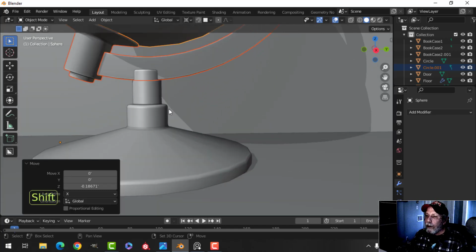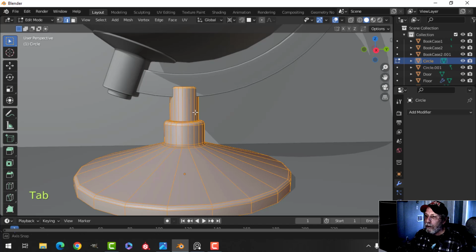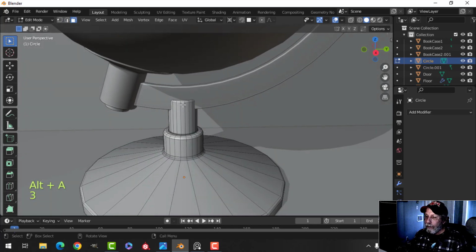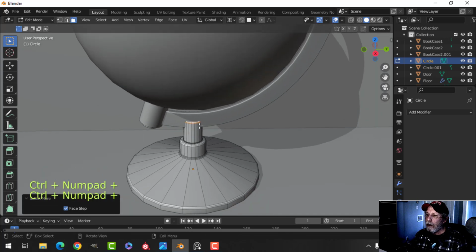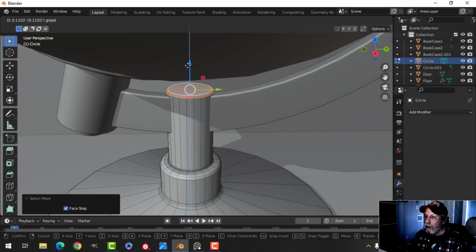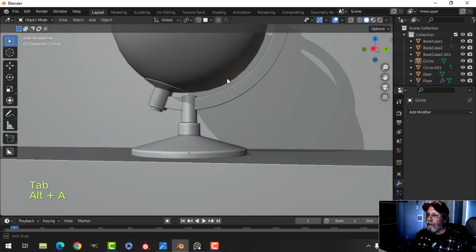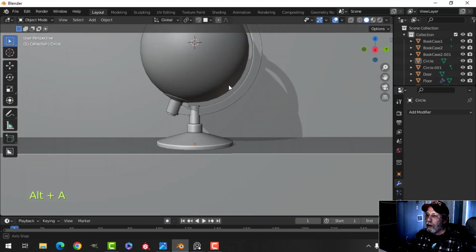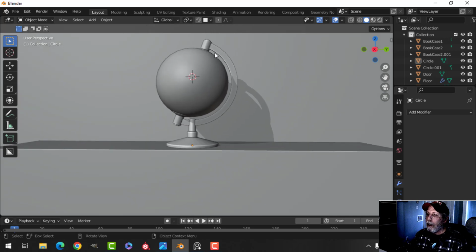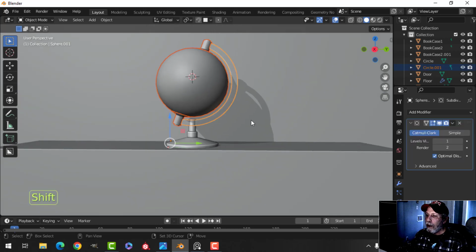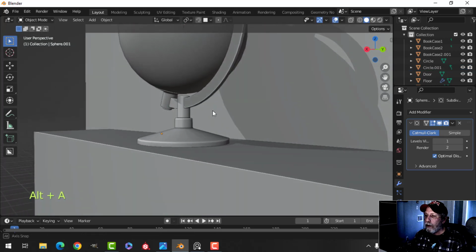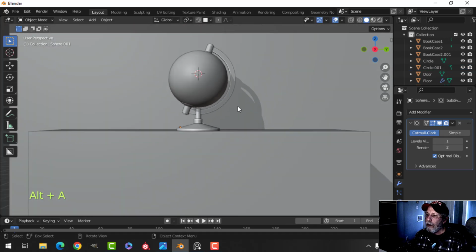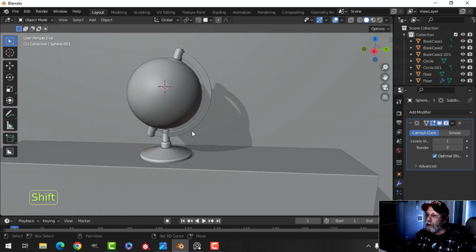I'm okay with that. I mean, I don't know if it makes sense or not. I'm okay with it. And let's take this and Control plus to expand the selection a little bit. Let's go back to median point, and we'll pull this through. And hopefully that looks like it makes sense. I think maybe it'll come down further. No, it'll hit, won't it? That's going to be just fine for what we're doing.